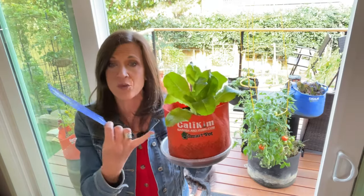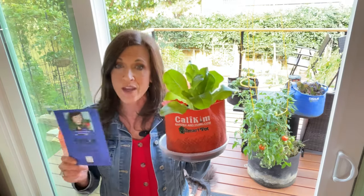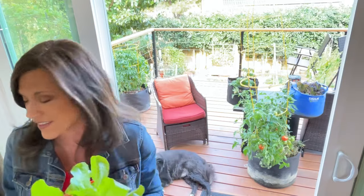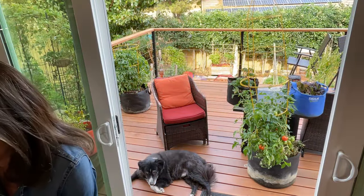The indoor garden mini kit includes the indoor garden seed collection and three Cali Kim one-gallon Smart Pots in different colors — a great basic kit and a great gift. Watch our indoor garden series — we'll walk you through it step by step. If you're growing outside, we've got the container garden seed collection and the container garden series. We're all about providing the resources you need to grow your own food, with a great community for support. Join us on Mondays at noon Pacific time. You can grow just about anything in containers as long as you're in the right size — and even if you make a mistake, you've learned something you can correct next time.